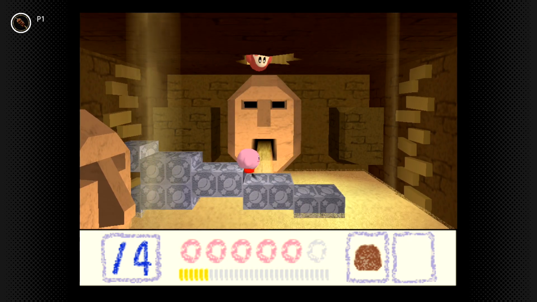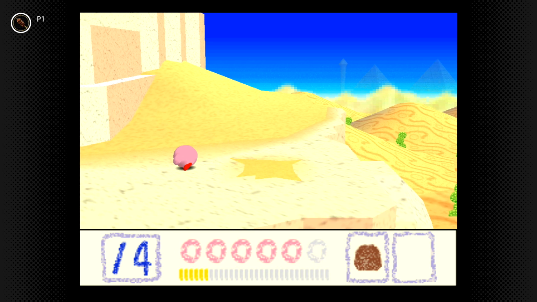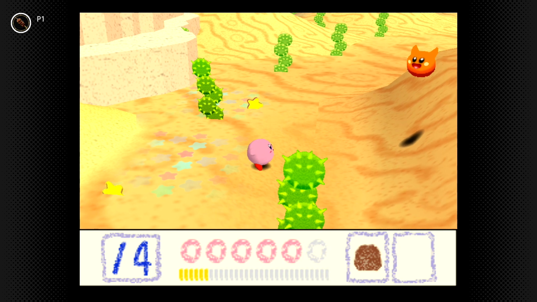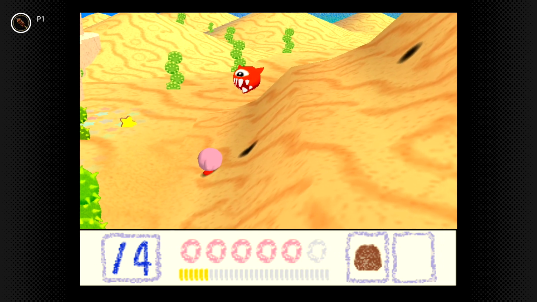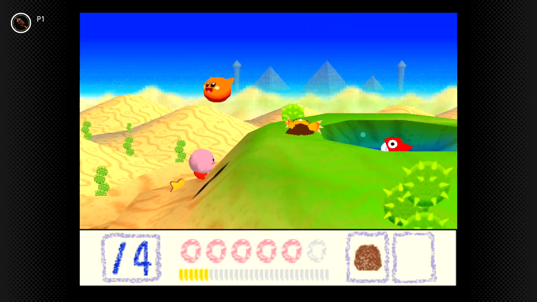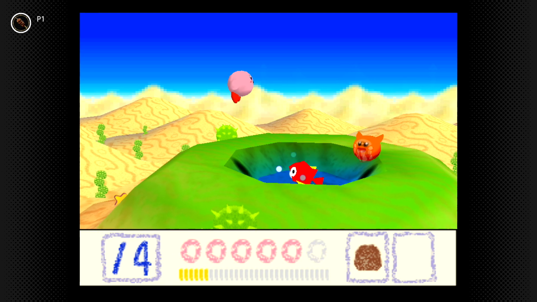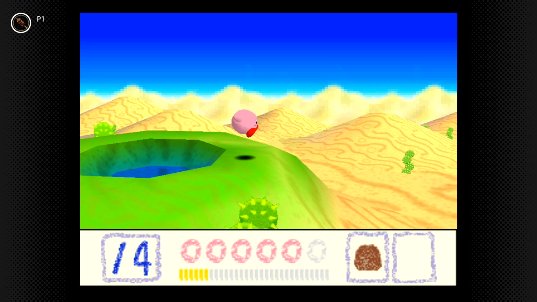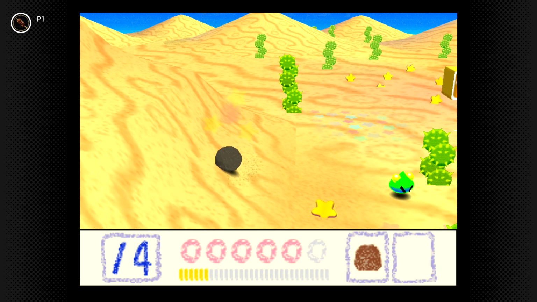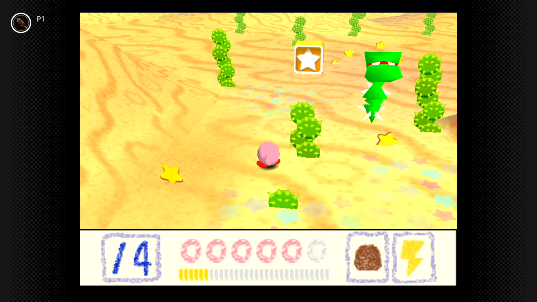Oh crap, can I even... Oh, okay, there we go. So it's a timed thing. Alright. I hate that face. It's so gross. Is there even an electric thing here? And what is with this fish? I still don't understand. Oh, there's electricity. Okay. Alright, so... Alright, perfect.